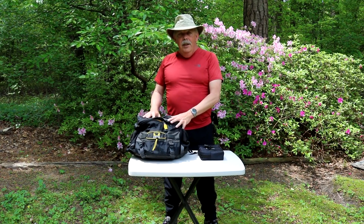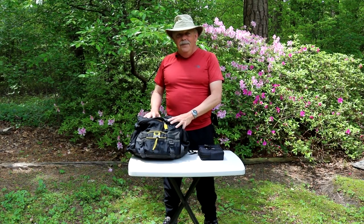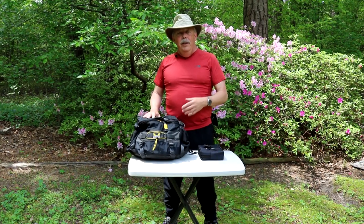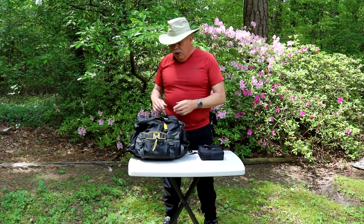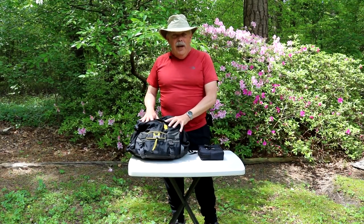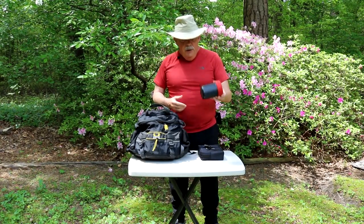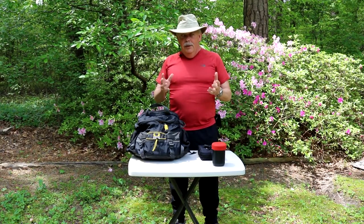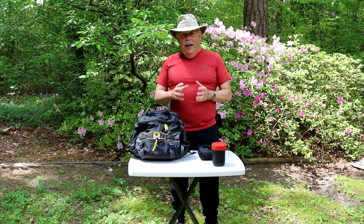Contrary to popular belief, airplanes are not as big as cars — the weight capacity is quite limited, considering we also had to carry our regular gear and ourselves. So we had to shrink things down quite a bit. This kit is sort of an evolution or an upstep from those years gone by. We choose to keep everything in one bag, one kitchen, so it's just easier to access.